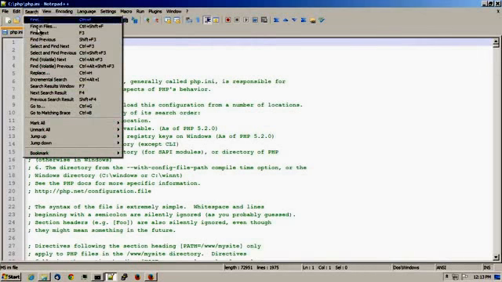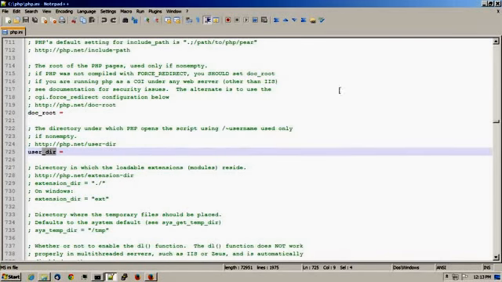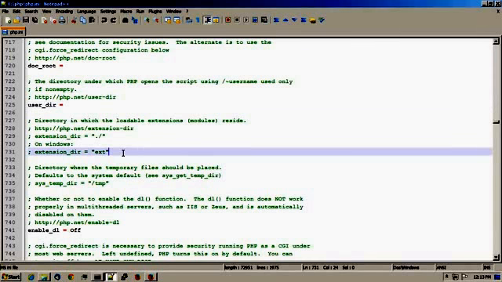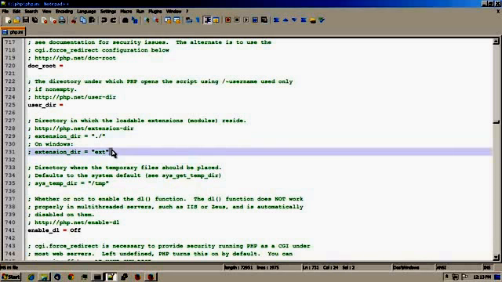Search for the word _dir and click on find. And just below the user_dir section is an extension_dir directive. And they have one for Unix and another one for Windows.